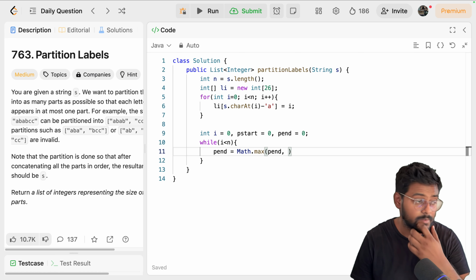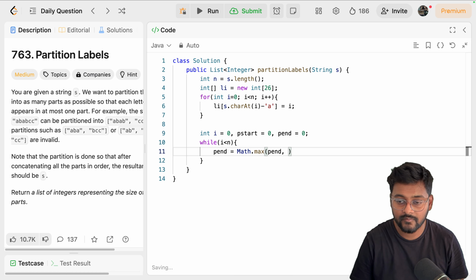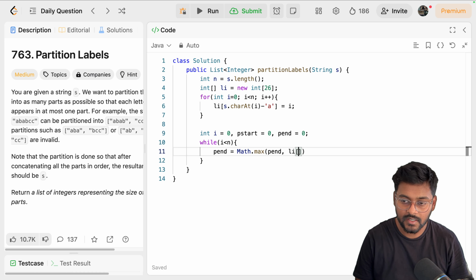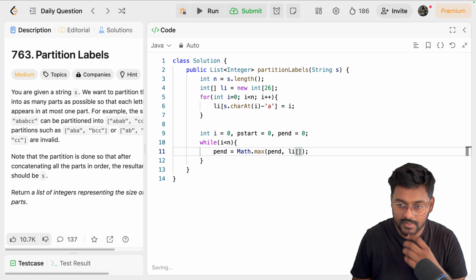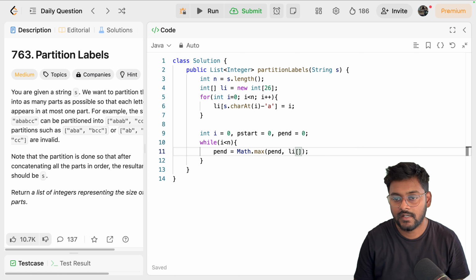Partition end will be equal to Math.max of the partition end we have already captured, that is bigger than the current partition end, and the last index of the current character. The last index of the current character is present at index s.charAt(i) - 'a'.